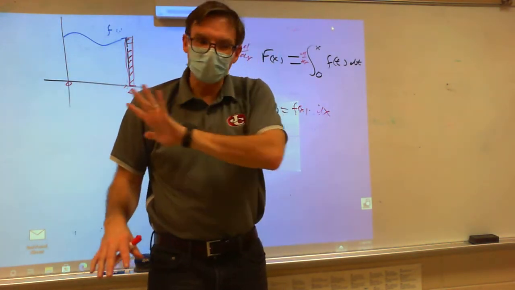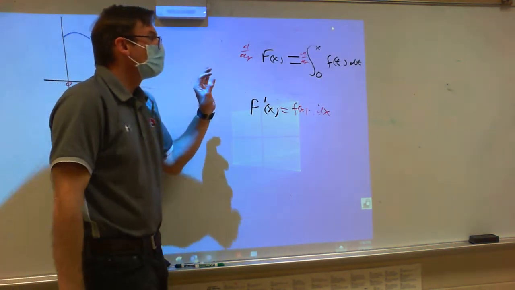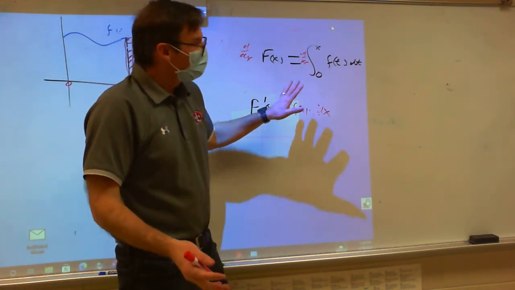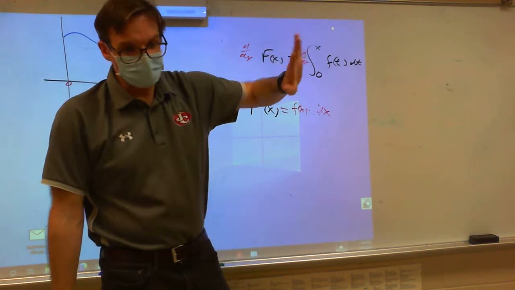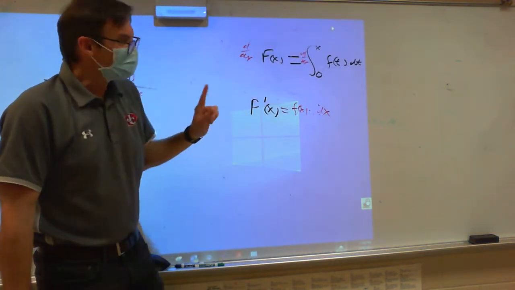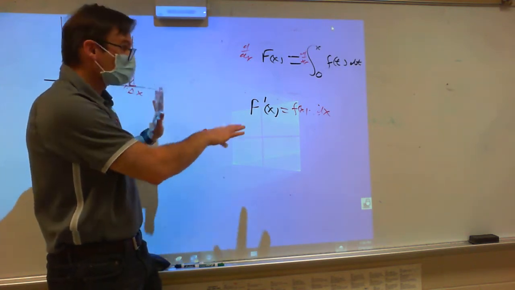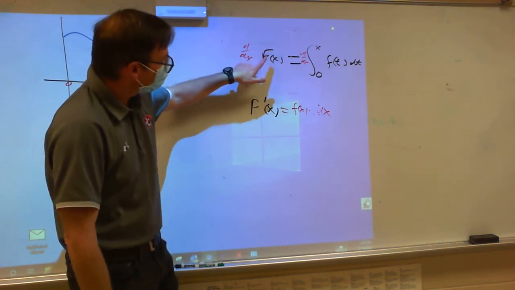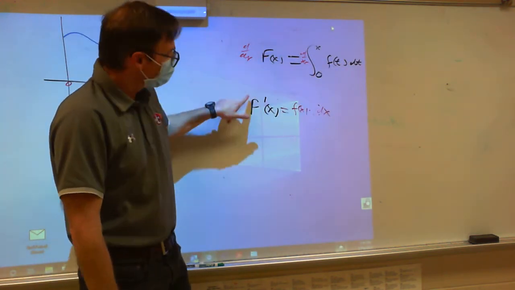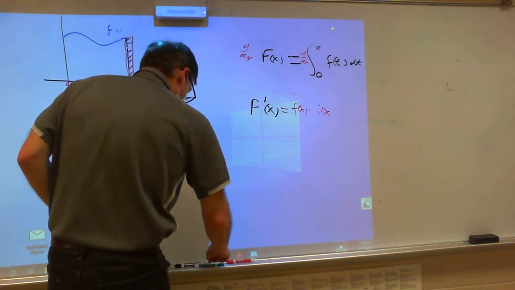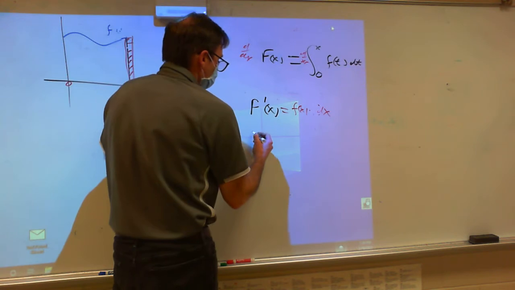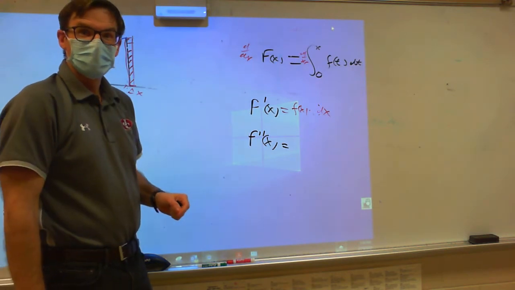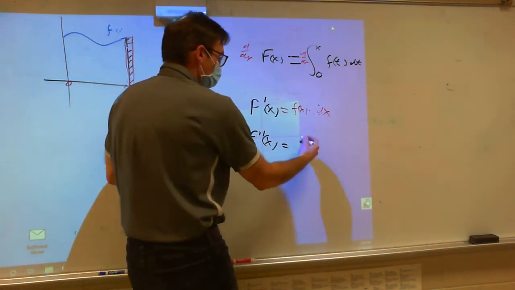And there's a whole lot of hand waving I did to try to connect calculus to it. But what I'm talking about today, or at least the problems we're going to finish today in class and what I'm going to give you for homework, deal with this: if capital F represents the area of this function and F prime is equal to f of x, what do you think F double prime of x equals? If I take the derivative of both sides, what are we going to get? Say it. f prime of x.